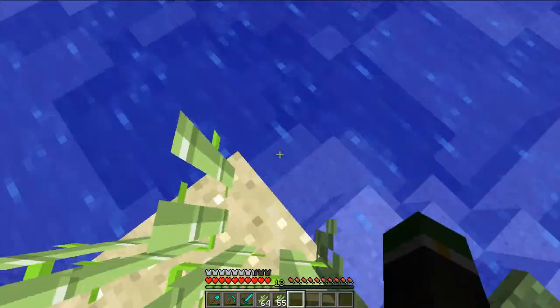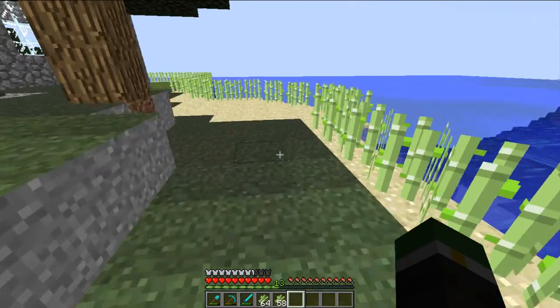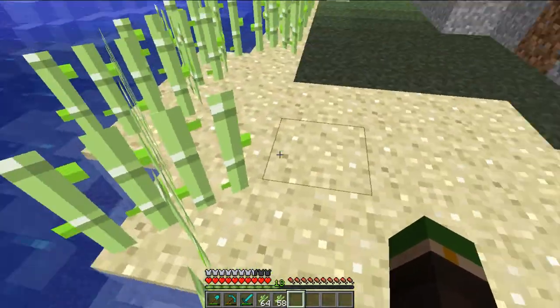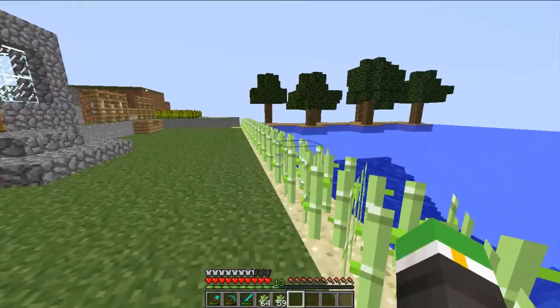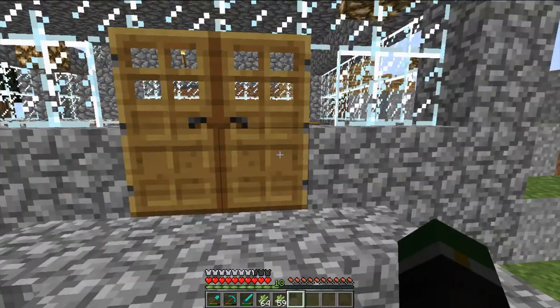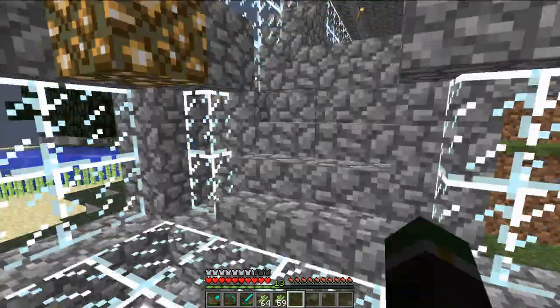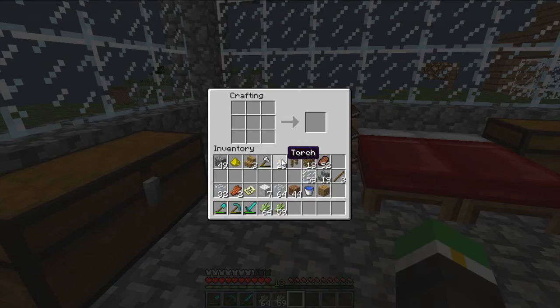Alrighty. Looks like we are in business. Oh, there's one. Nope, there wasn't anything there. Okay. Oh, yes. Yes. Yes, I'm a sugarcane addict. You're like, what? You like sugarcane, you say? You like sugarcane? That's good. That's very good. Now shall we make some bookshelves?